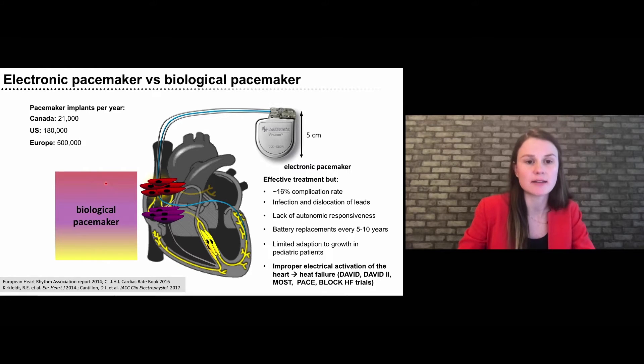A key question is: what is the source of these new functional cells and how can we generate them? My team and many groups in the world believe that human pluripotent stem cells are a great source, because they can differentiate into any cell type of the body. What I'll focus on today is my team's effort to differentiate human pluripotent stem cells into AV node-like cells, with the goal of eventually using them as a biological pacemaker to bridge conduction between the atria and ventricles for patients with AV block.